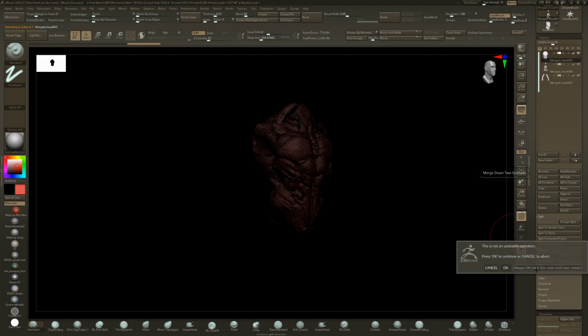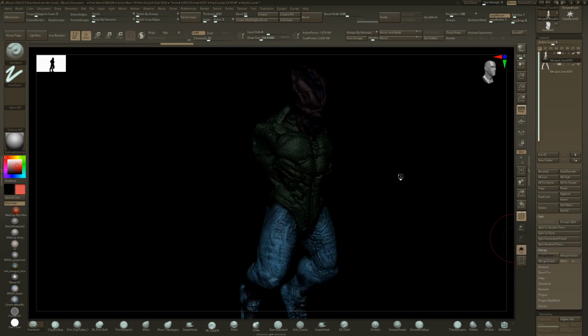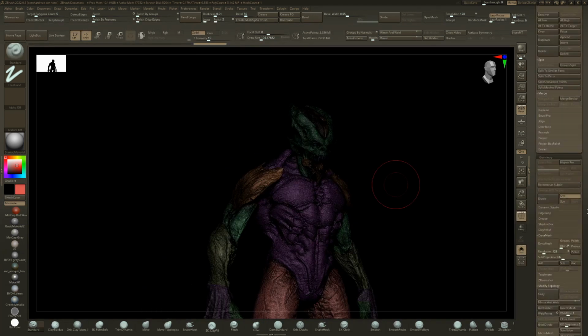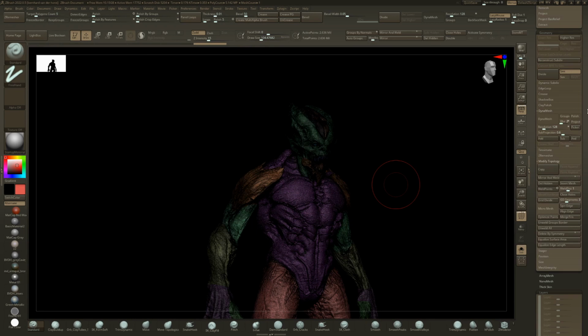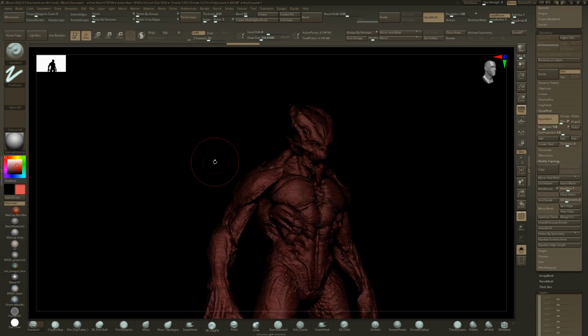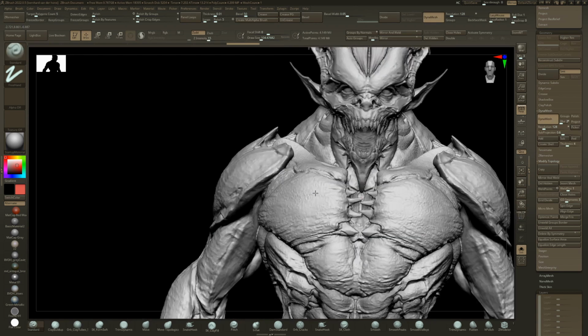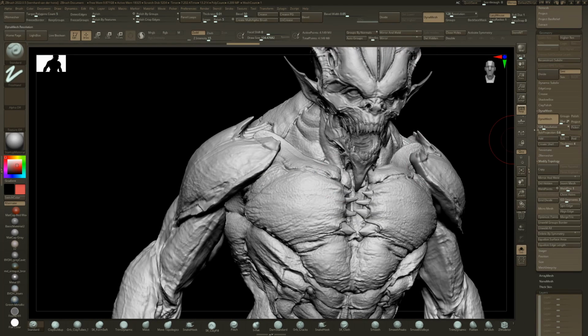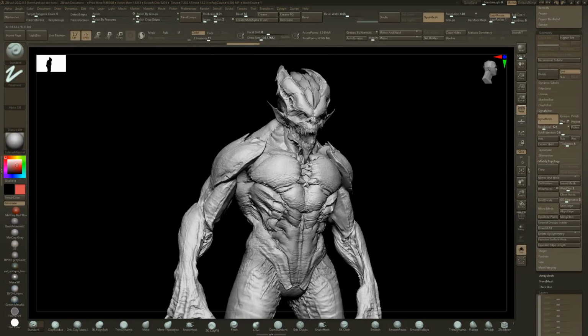But let's just merge it all back together. So let's say we are happy with this and we want to DynaMesh. This is usually a back and forth. DynaMesh. Old PC, it's going to think for a bit. Let's see if it doesn't crash. Come on, you can do it. Wow. Undoing, just to compare. I lost a bit of detail, so you'd probably want to up that resolution slider. I'm not going to do that now.